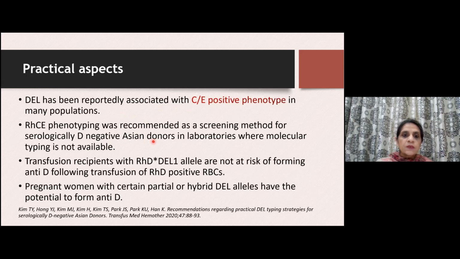Although transfusion recipients are not at risk of forming anti-D in case of DEL most of the time, some pregnant women with certain partial or hybrid DEL variants have shown the potential to form anti-D. So again, DEL poses a challenge as a transfusion recipient. And of course, as a donor, we need to detect a DEL positive donor.